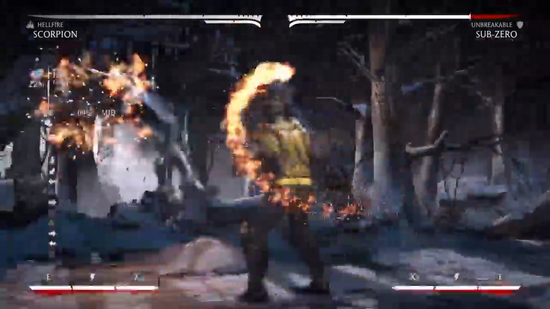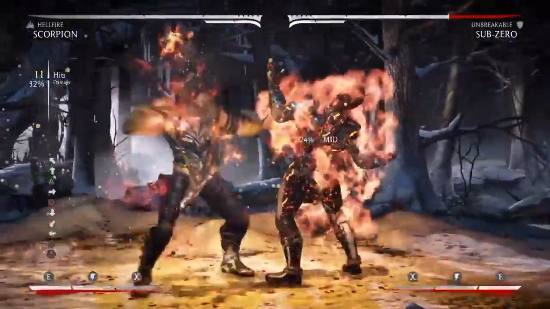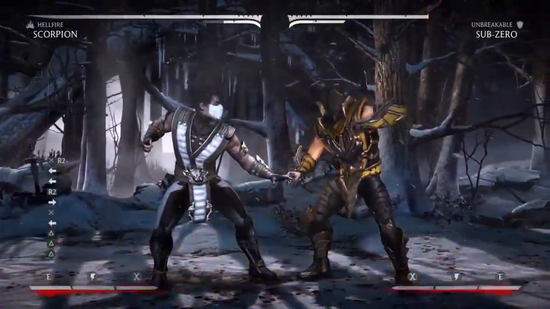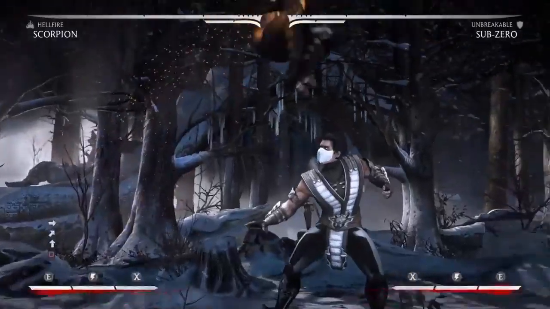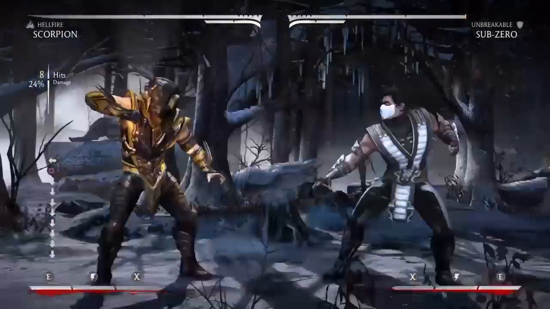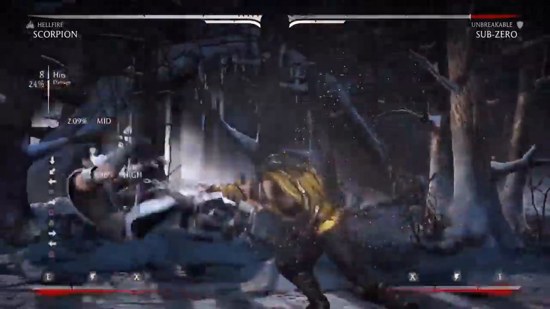Alright, and last but not least is my favorite combo to do online. The Hellfire Scorpion. What makes it unique is that he has a fireball in this variation that you can actually cancel to extend your combo. And that's what we're going to do here. The combo starts off easy enough with a 2-1-4 teleport. You're going to do the back 1-2 that I told you about into the spear. You're going to use the same tactic when you jump over the opponent.